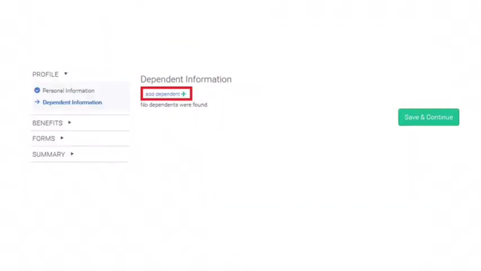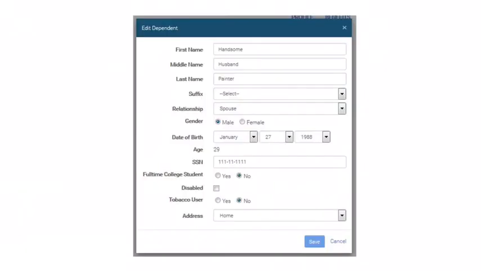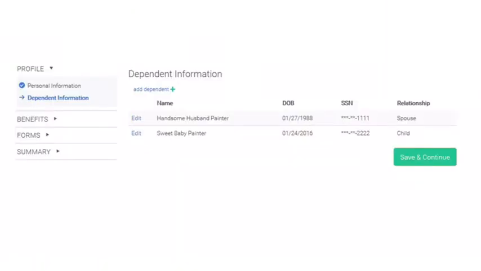It is very important that if you have a spouse or dependents, you add them here. Listing them as a dependent does not require that you cover them on any of your benefits, but allows your employer to be able to report your elections accurately. All of the fields in this box are required. It would be helpful for you if you had your family's date of birth and social security number on you when you go to complete your enrollment. If you do not have them, you will not be able to proceed until all of the fields have been completed. Once you have entered all of your dependents, click Save and Continue.